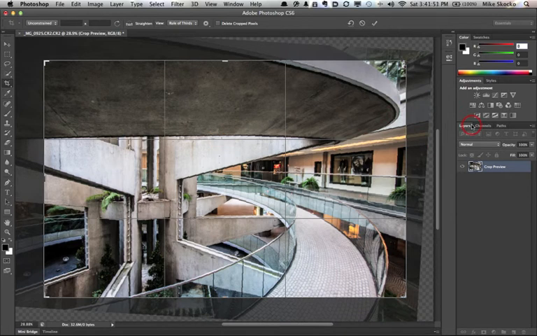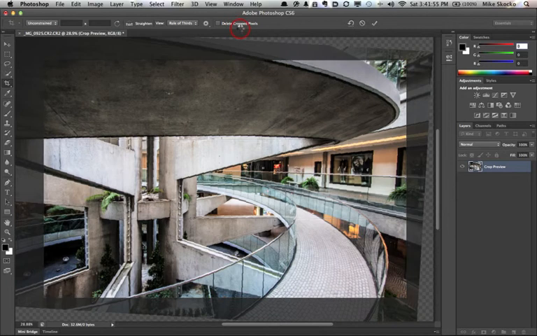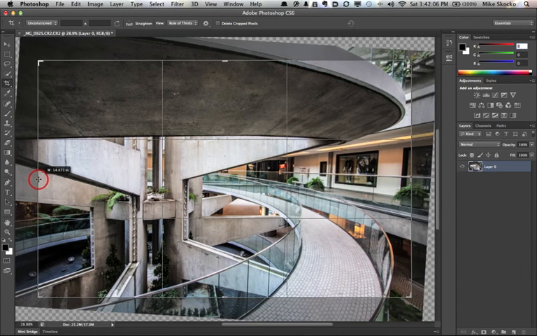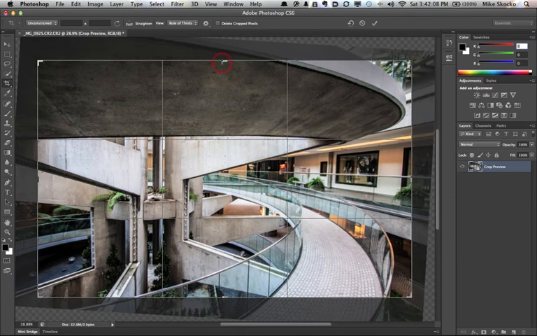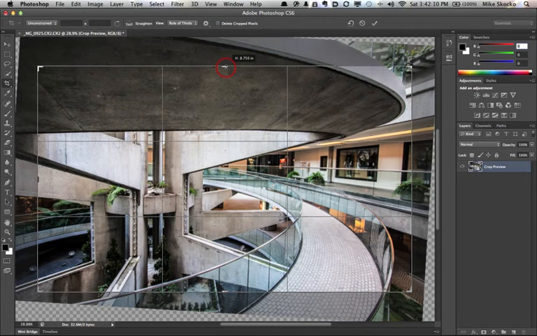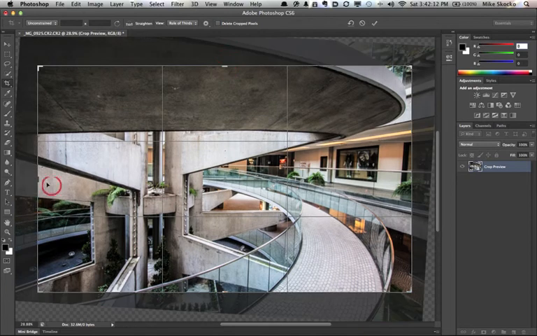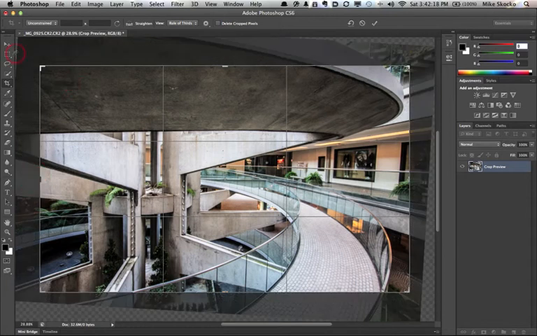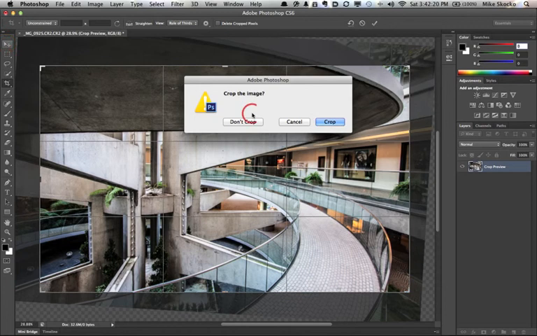And if you hit return, remember we deselected delete cropped pixels. Hit return to enter that. There's our crop. And the coolest thing is, watch this, you're not going to believe it. We're still on the crop tool. Grab an edge, pull it out. Your image, your pixels are still there. You're still able to resize this. But as those Photoshop evangelists always say, but wait, there's more.